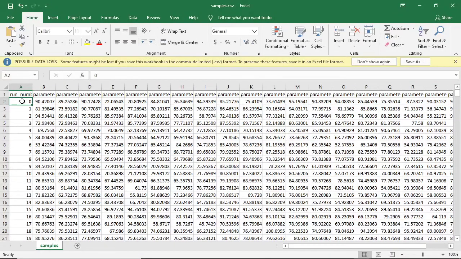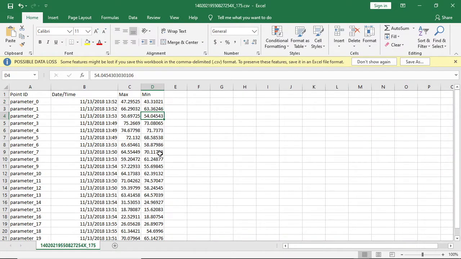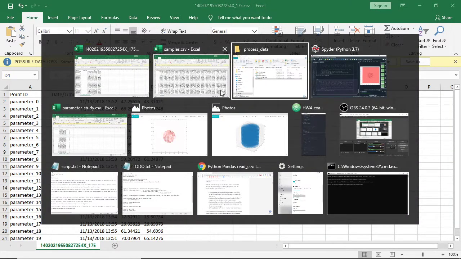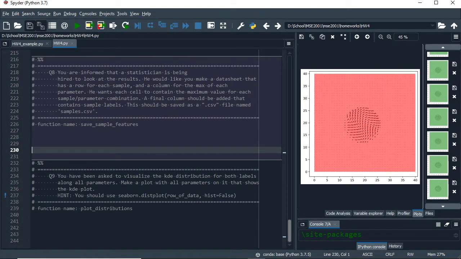So I have a run number, and for parameter 0, I have the max. For parameter 1, I have the max. And so the entire run will be described on a single row instead of an entire CSV file.